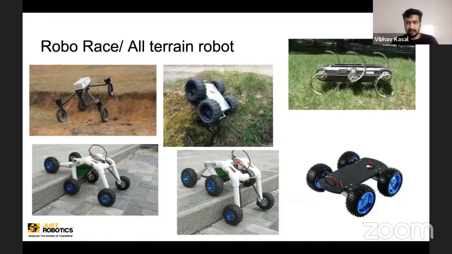But if the weight of the robot increases, it will sink into the ground. If they put some loose sand, the robot will sink into it. If there is a puddle, you get stuck. So we have seen in the all-terrain robot, even though it seems like the track or the battle tank, those kinds of tracked wheels don't perform well. It is just the wheel, bigger wheels, wider wheels that perform well, because you can still gain more contact, and it's also four wheels that will drive, so it won't get stuck anywhere.